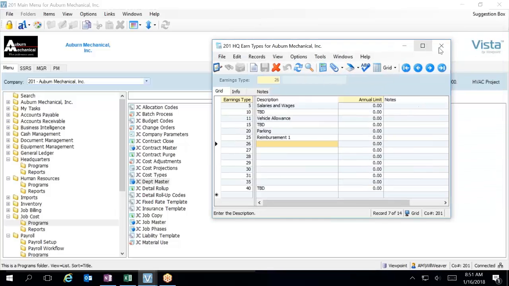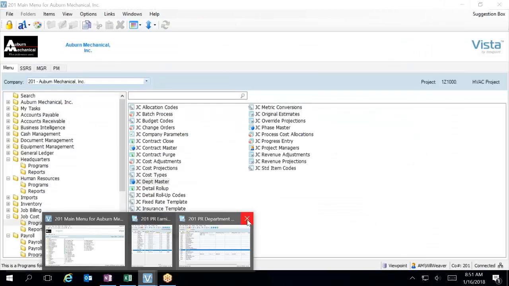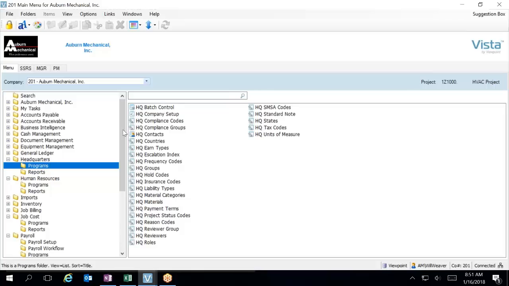Okay, so to go back to headquarters programs, there's really a four-headed monster that we would go to. We would go to earn codes, earn types, then we'd go to our departments, and we would add those to the departments. Just to introduce you to the concept this week, we would have 4 places to go to.